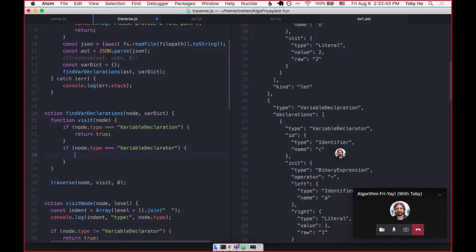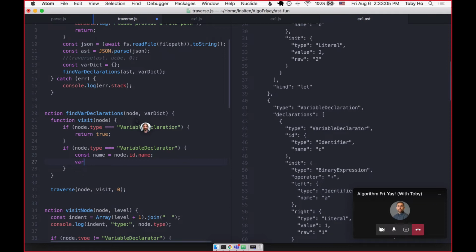No, we can assume it must be an identifier. Okay. Oh yeah, this way we can track how many times it's been referenced.